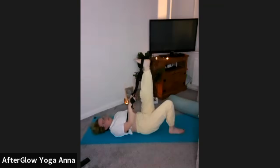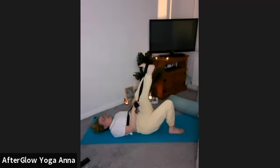So if you've got tight hamstrings, which is really common, it can be quite painful to straighten it. So we don't want it to be painful. Just find your edge where it feels a bit stretched and then the breath will take you a bit further so you can eventually straighten a little bit more. So we're going to take a deep breath in through the nose. We're going to hold the breath at the top, close down the eyes if they've opened. And then on the exhale, you're just going to straighten that leg a little bit more to get that stretch, and create a little bit more space in the left leg.